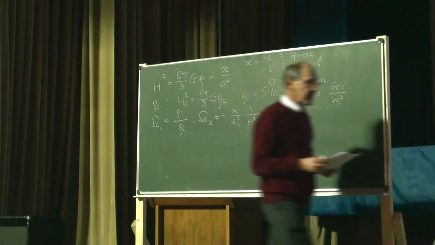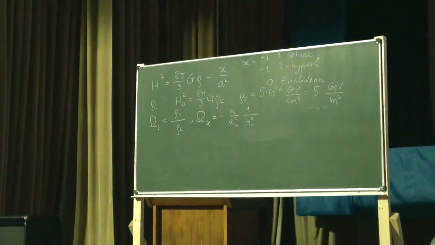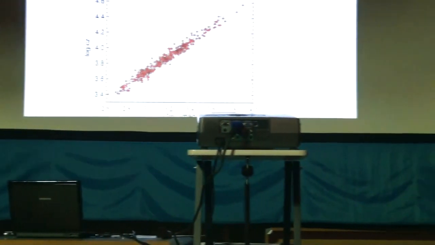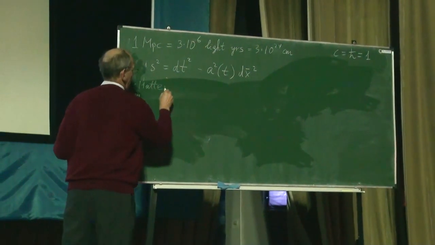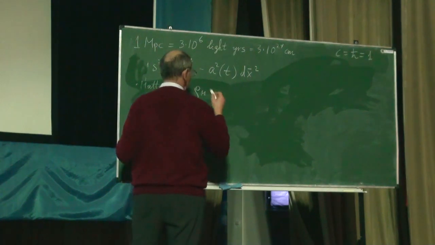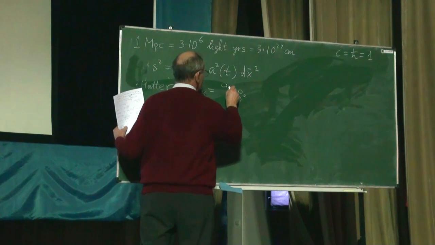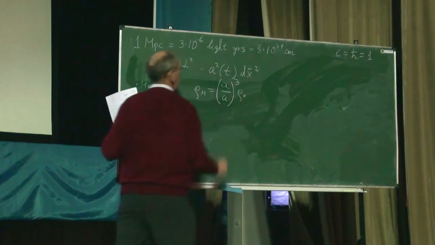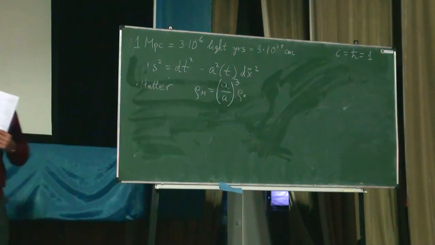Now, from the gravitational viewpoint, different kinds of matter or energy behave differently depending on whether this matter is non-relativistic, relativistic, or dark energy. So, matter, which is both baryons and dark matter: the energy density of matter in the past was, of course, proportional to the present one, but it was different. It gets diluted like volume, okay? So it goes like 1 over a cubed, so it decreases like volume, right?